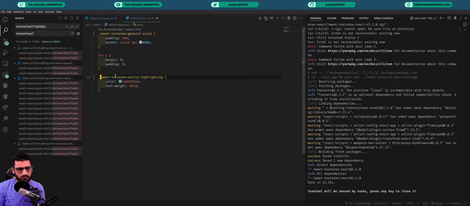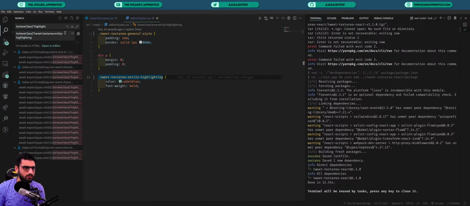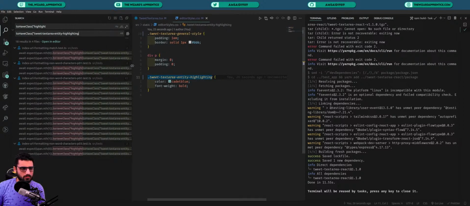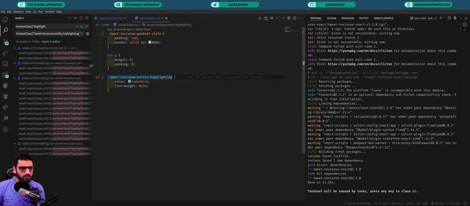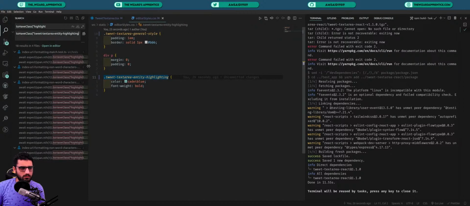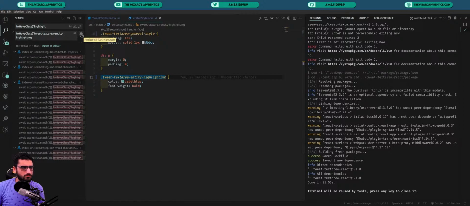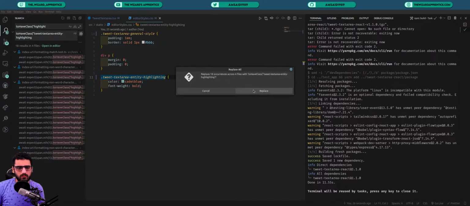Come here, we will paste this in here and let's just make sure that it's doing the correct thing to have class. Okay. Update all of that.